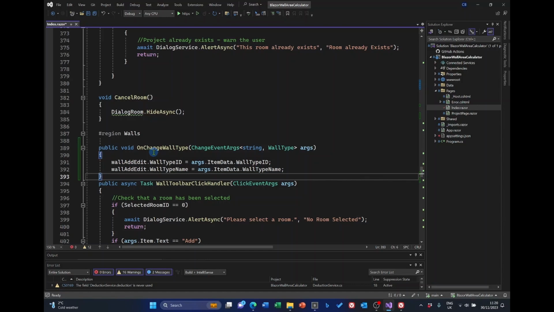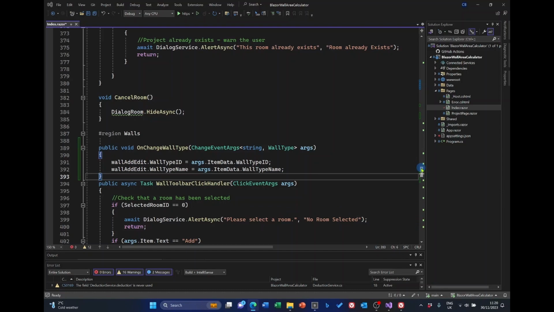How the rest of the dialog appears will depend on the wall type being added or edited. And to handle the three wall types, we can use the C# switch statement. So we're going to provide some scaffold code for this in the CSHTML section after the if is add section.